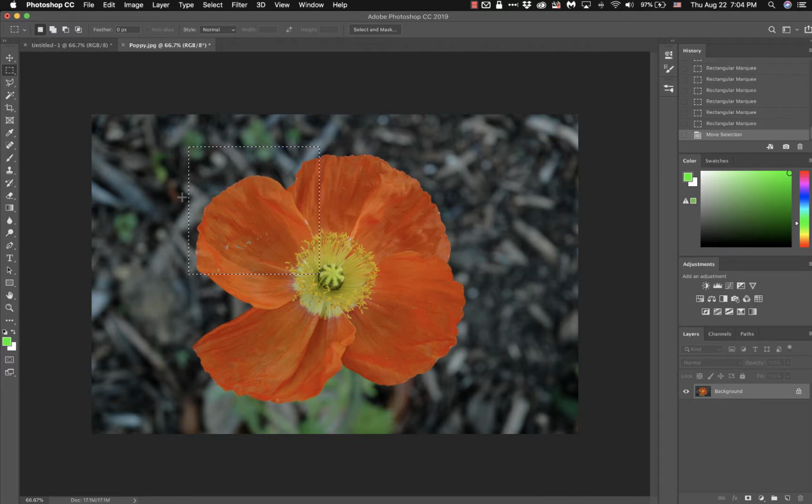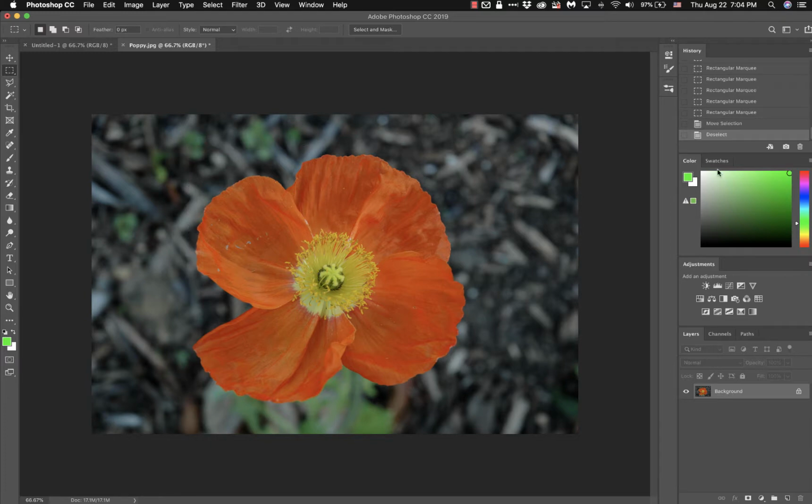Now, if you want to deselect or take these selection lines away, there's a bunch of ways you guys can deselect. You can go off the canvas or outside of the composition area here in the dark gray area in the workspace, and just left mouse click once.